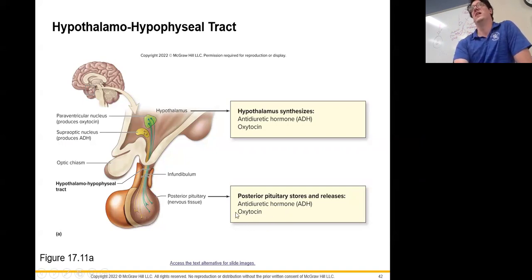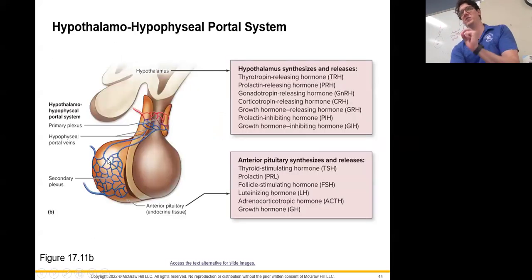Okay. Oxytocin, for those of you that are interested, is the hormone that is going to stimulate contractions for childbirth, as well as stimulating lactation. That's all going to be via oxytocin. Now they're going to go down through this kind of stalk region of the pituitary gland. This stalk we call the infundibulum. Okay, that is different to how the anterior pituitary works. So the posterior pituitary, we have a direct connection of single cells in between the hypothalamus and the posterior pituitary.